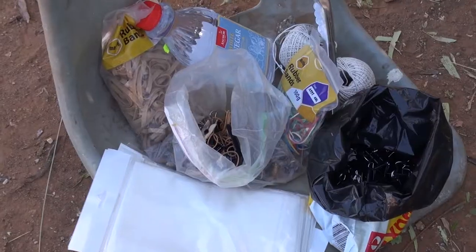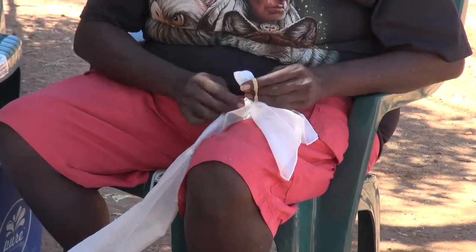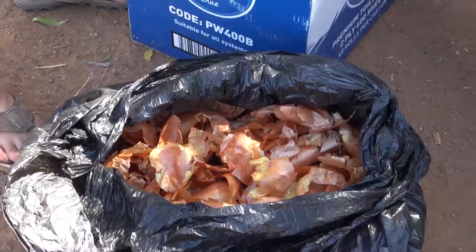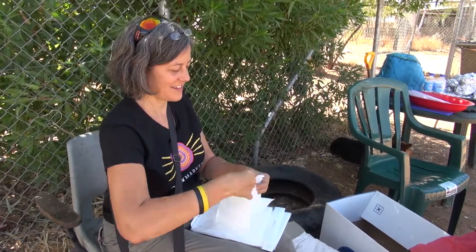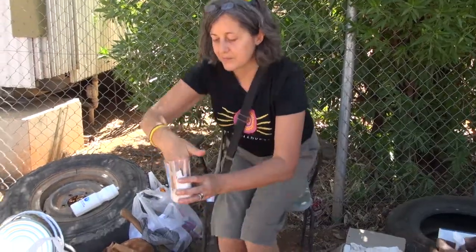Hi, I'm Kirsten, the bush dye lady, as I'm known up here and across the Kimberley. We use natural dyes to dye onto silk clothing and T-shirts. What we're doing here today is bush dyeing with eucalyptus leaves and with onion skins, which we've collected from the IGA. We've just put them into the pots and these are the colours we get out. From the onion skin we make yellow dye, green dye and orange dye. We also have a eucalyptus dye today, which is a grey dye.